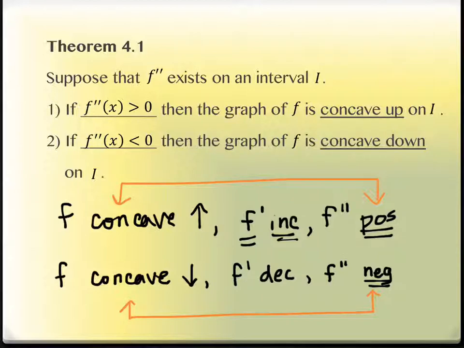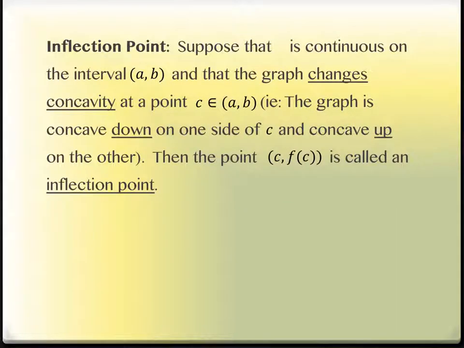All right, so let's take a look at how this information plays out when we're working some problems. Oh, I'm sorry, I have one more definition. I missed right over it. Inflection point. This is an important piece of information. You might also have heard this word before, but probably less likely than concavity, although when you talk about concavity, this often comes up. An inflection point is simply a place where concavity changes. The graph is changing from being concave up to being concave down, or vice versa.